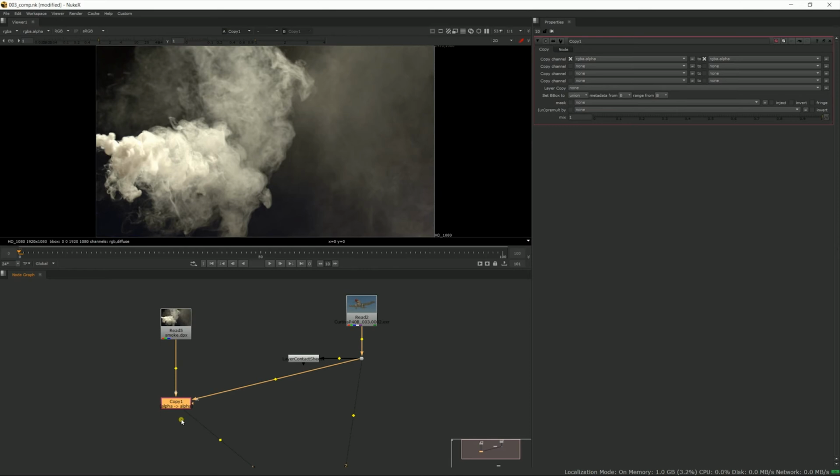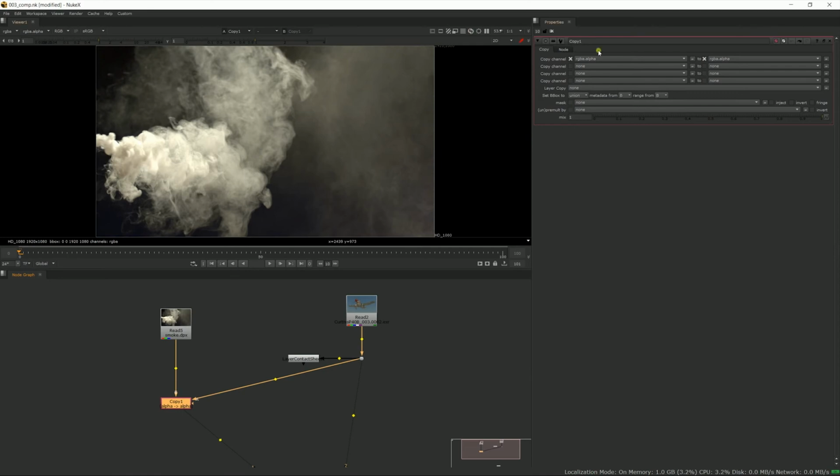So when you work on a comp for a long time, or it's a big comp and there's parts you haven't seen, or you haven't touched the comp for weeks and you have to come back to it, or you know someone else is going to use your comp, it's pretty nice to have the copy node that shows you, hey, this is doing alpha, and you don't have to go select the node to see what it's doing. It's right there, you know, oh, it's copying the alpha, so I know where my alpha is coming from.